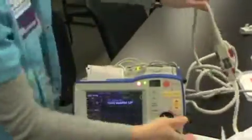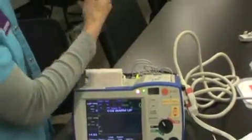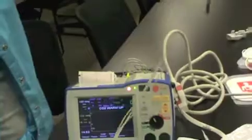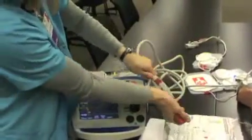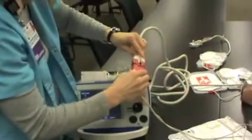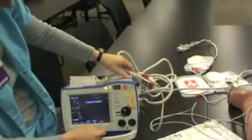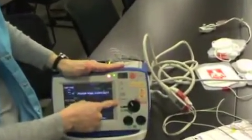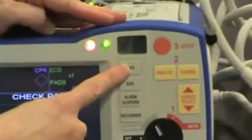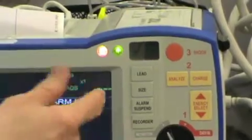Instead of using the pads though, you would want to use just a 3-lead EKG. So that cable is back here in the little net holder, and you would just plug those into your patient there and plug your therapy cable. Check pads. So that is how it would be configured for just the monitor. Some buttons you might need to use while you're monitoring are here to change the lead. If you're not using the pads, it comes on automatically to look for the pads.